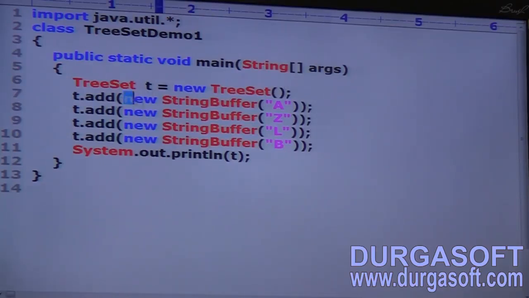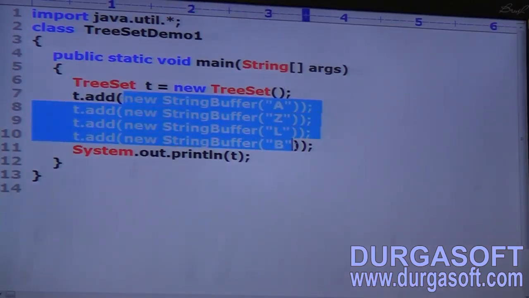All objects are homogeneous objects or not? Yes, all are homogeneous objects only. Then what output will we get by default? Which one is the correct answer? A B L Z. Oh, alphabetical order, right? For String objects, the default natural sorting order is alphabetical order.